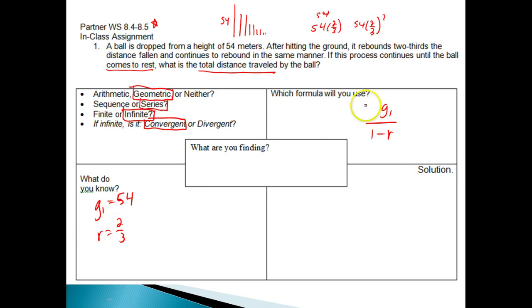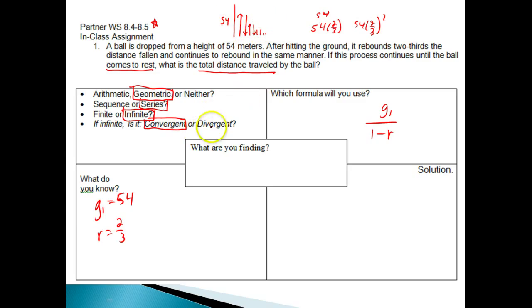And I said, okay, I'm just going to throw these in there, and I'm done. But look at this picture, and see if we can figure out what's wrong with that. It drops 54 meters. What this would do is it would just add one of these lines, but it has to come up and then it has to go down. So it has to come up and then go down, and then up and down. So each of these distances after 54 actually happens twice. Now, there are lots of ways you can deal with that. One way is you could just add the series together twice, which is the way we're going to do it, and then we count the 54 too many times there, so we'll have to subtract it. We'll talk about that in a second.